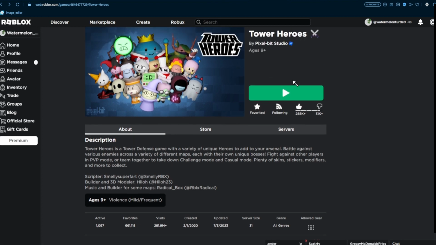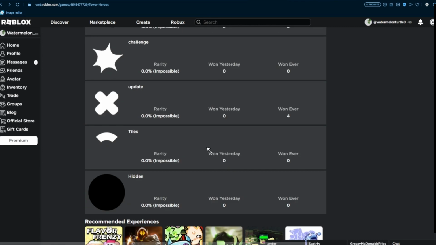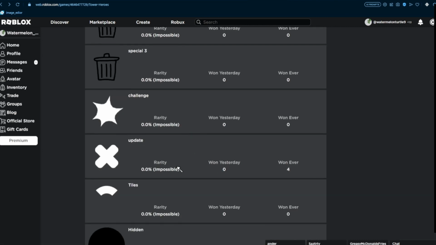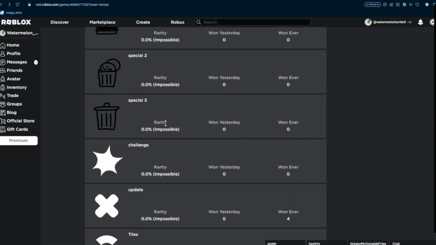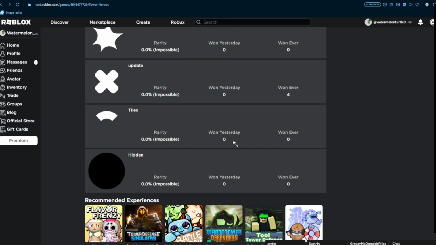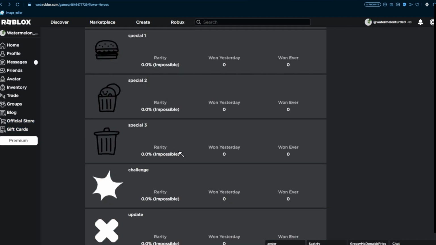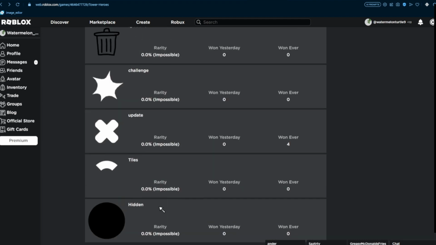You should maybe play the game for about 1 to 2 hours just to get used to the controls. And then on the Doors update, you should look out for tutorials to get the badges, because it looks like there will be secret badges, like this one, Hidden Challenge. Since there's 4 unique badges that aren't just the specials, it looks like it's gonna be a bunch of hidden things, kind of like the egg hunt where you can find eggs and they're all hidden. So you should keep your eyes out for guides to try to get these, because it's probably gonna be a one and done thing.